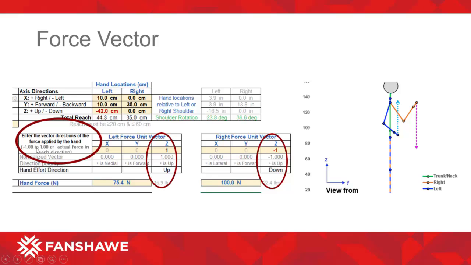Your vectors then, I tend to use 1s and 0s, but then I would also put in a high force so you can see the direction of the load. This is different than University of Michigan 3D. These are the directions that you are doing. So here in the blue, it's an up, and here in the purple, it's a down, okay? So that's the right arm, which is orange, is pushing down, and this blue arm, which is left, is pulling up, okay? Pushing up, or pulling up, okay?